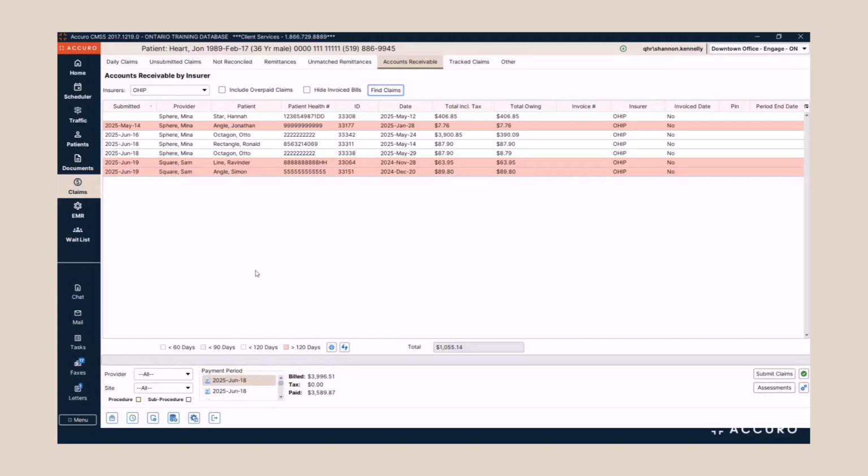We recommend adding a reminder in your calendar to do this every week after you've downloaded the remittance advice report. We recommend sorting by submitted date, which will put your most urgent items on top. You can rearrange your columns by clicking and holding and dragging and dropping them where you want them to be. Click on the title at the top to sort by that specific category.